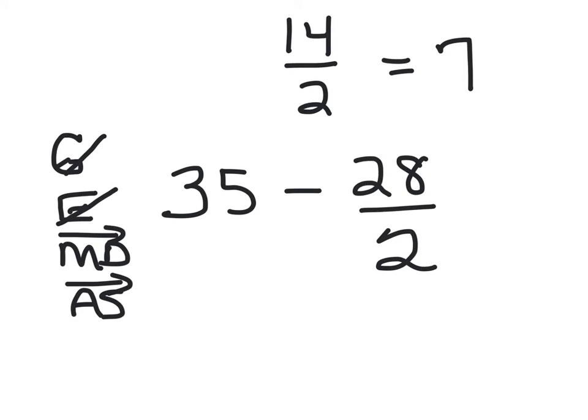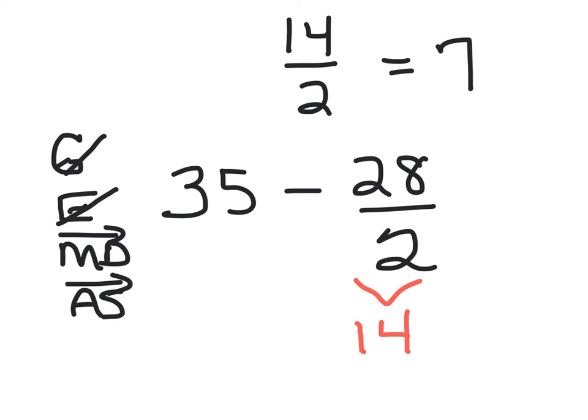Now, let's be very careful as we search for multiplication and division. We said a fraction is a division problem. So in this problem, I see subtraction and I see division. According to my order of operations, I need to do the division first. So I'm going to take this part of the problem and figure out what 28 divided by 2 is. 28 divided by 2 is 14.